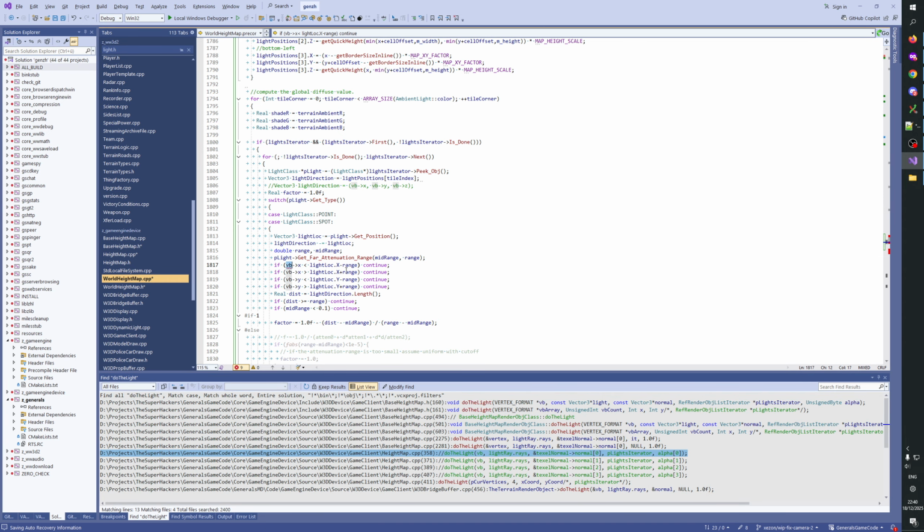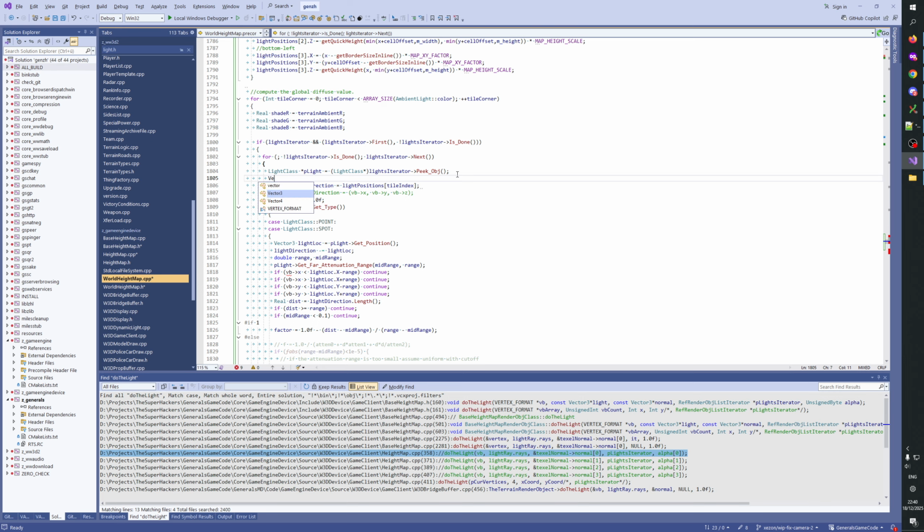And then we do here, let's do vector 3 light position equals, then we do light position dot x and y.